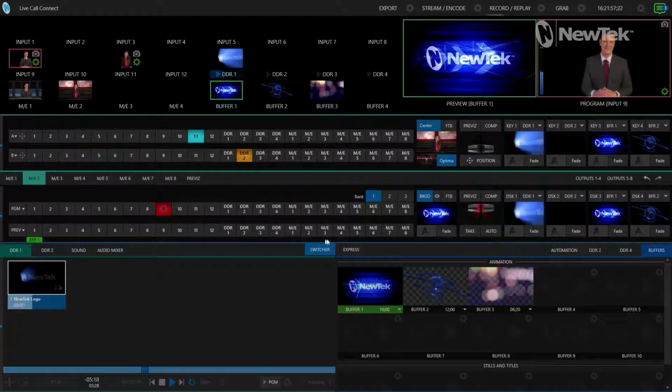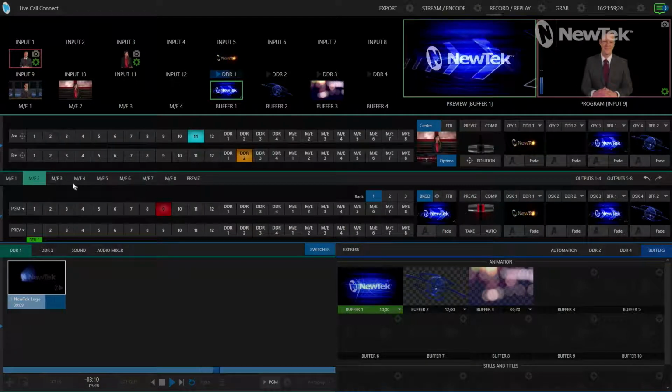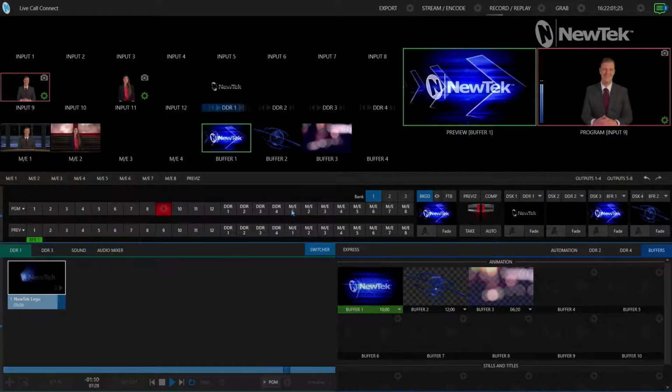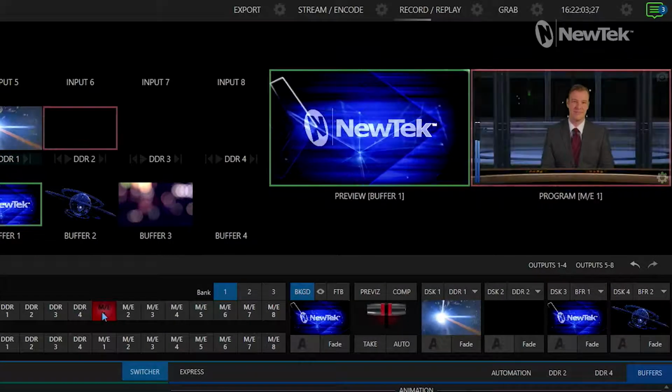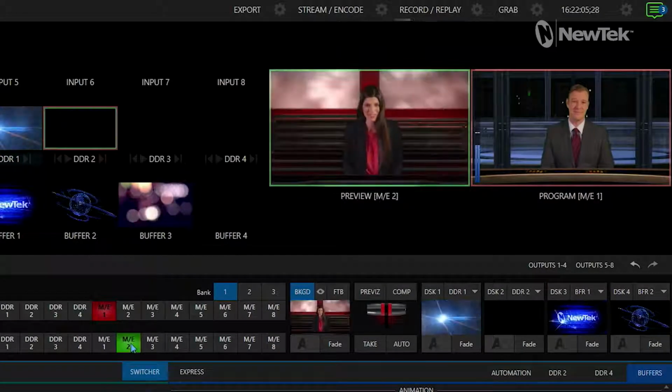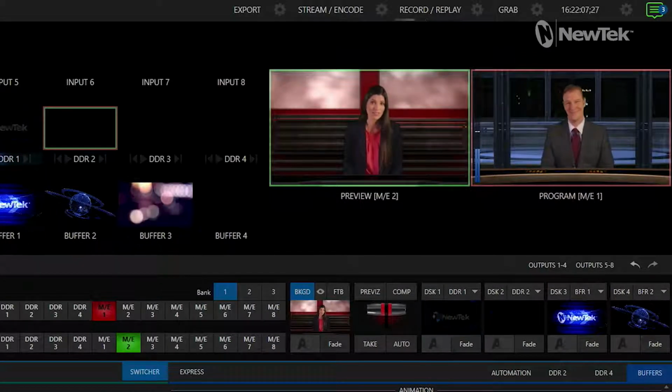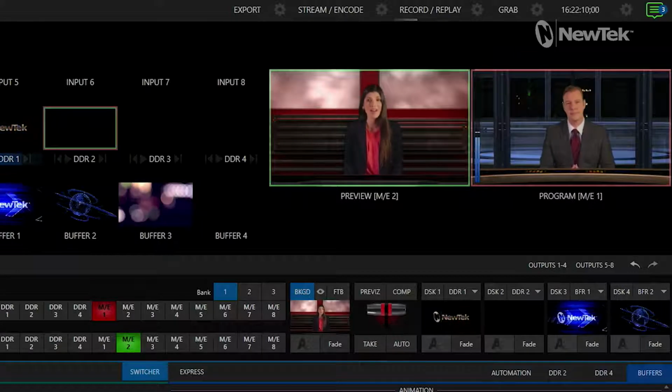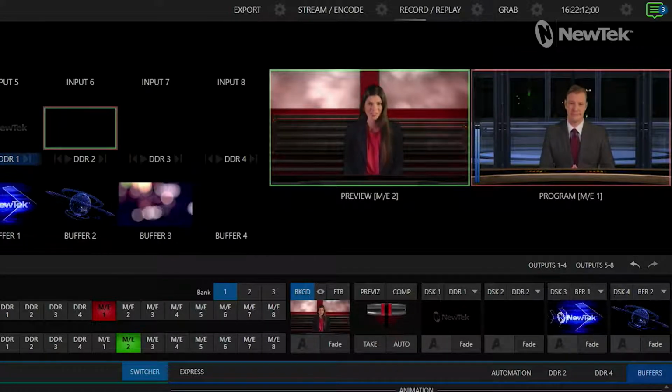And now I have these Zoom calls embedded into some different virtual sets. For example, on my mix effect number 1 and mix effect number 2, which is pretty dang cool. So now I can use these as I normally would just any other video source.